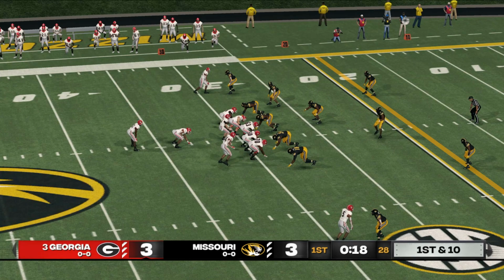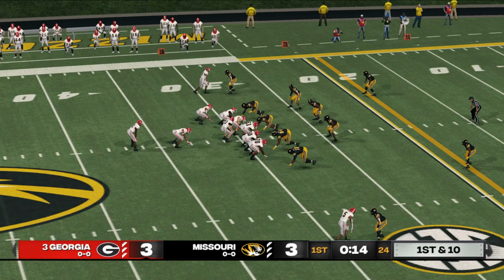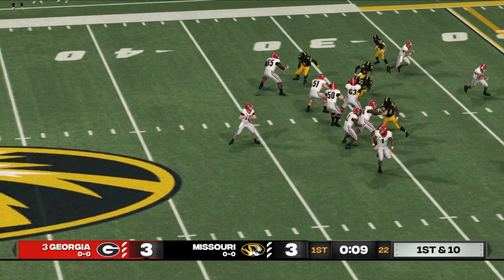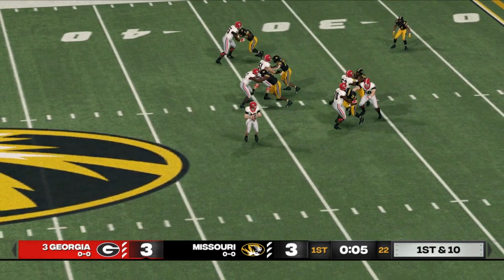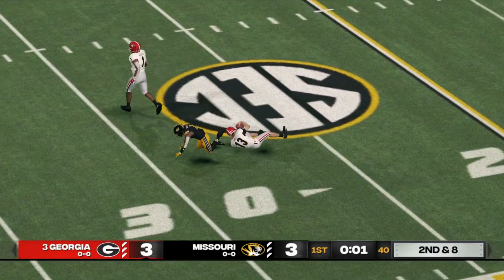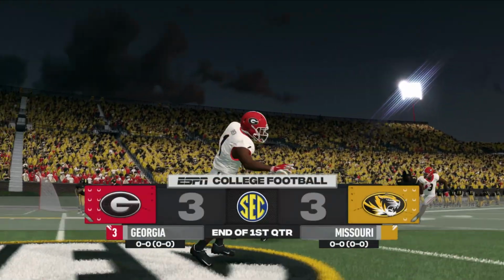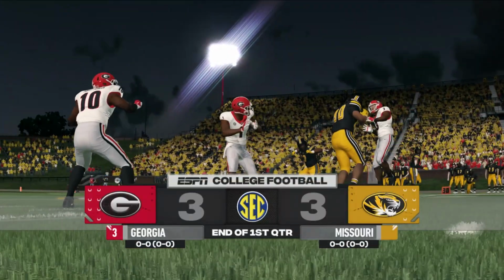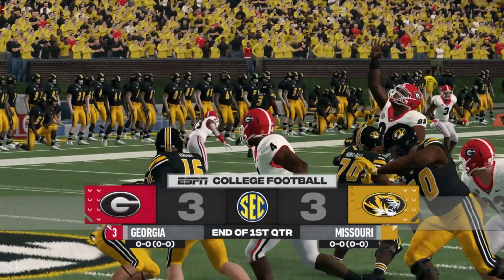Check. 200. Check. Setting up the play action. And he's got all the time in the world. Decides to slide. Bennett only gets about a yard there on the quarterback scramble. This junior corner's been progressively improving his run defense. He's better at diagnosing those plays now, and he knows how to bring a guy down.